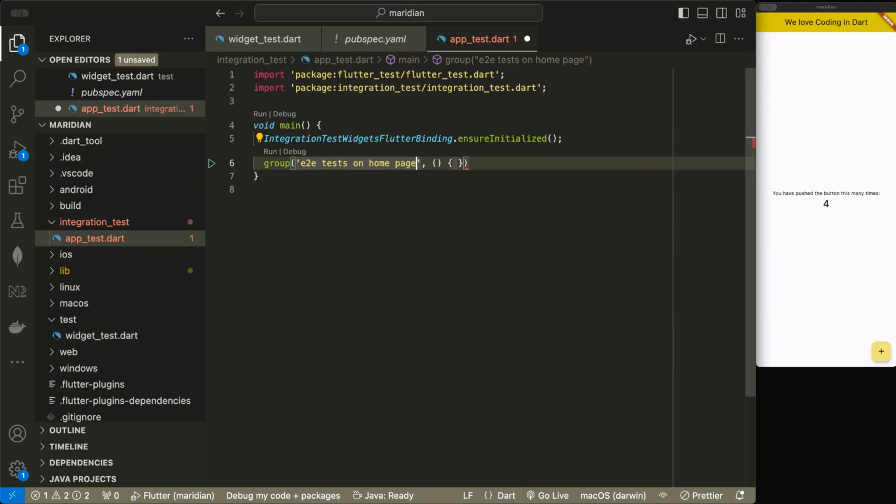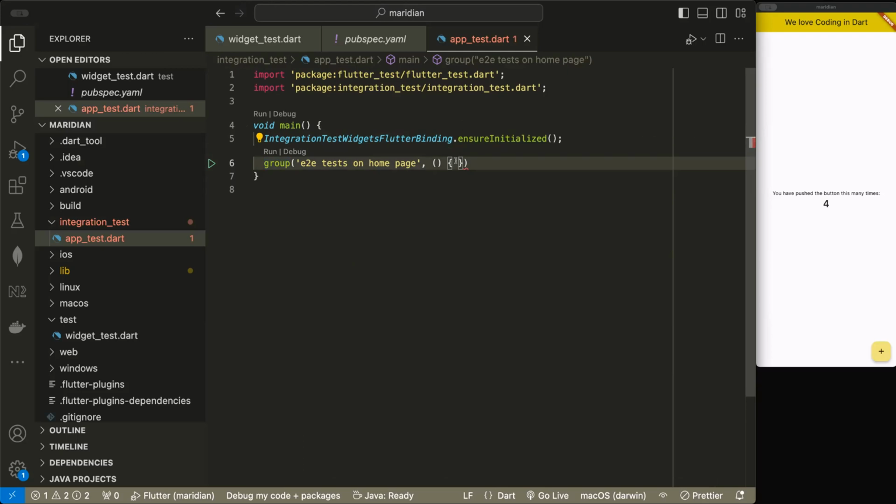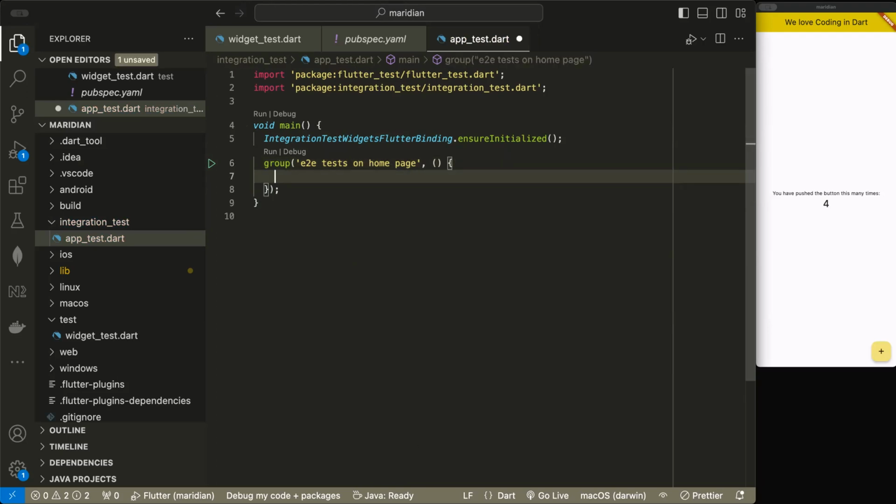That gives us more idea what sort of things we'll be executing within this group. A single group can contain multiple test cases, like we did in the widget testing. You can easily identify what's going to go inside, and we can group them by their functionality or by their relevancy, whatever.